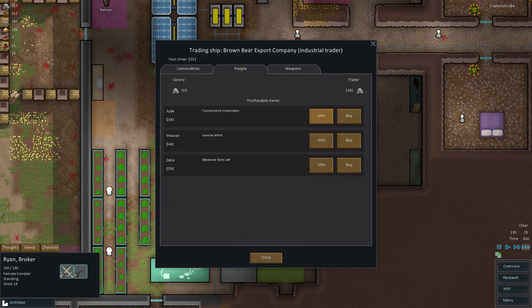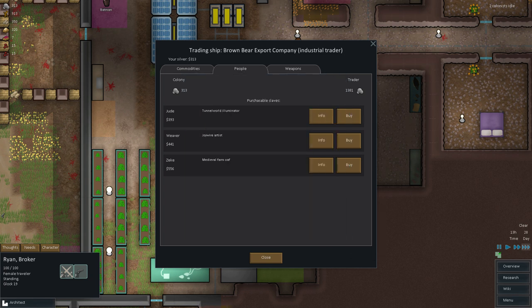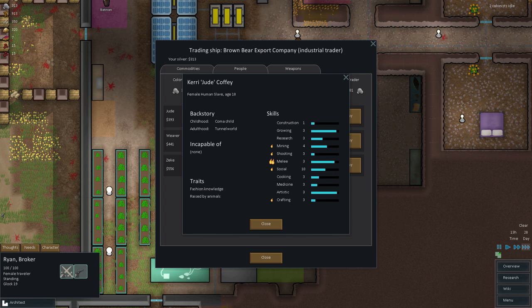Let's see, who do they have that I kind of want, first and foremost? Jude. Growing 3, melee 3, social 10, mining 4. Kind of on the fence. Joywire weavers are usually pretty decent fighters from what I remember. Research 5, everything else is kind of... Shooting 5, melee 7, crafting 3, manual dumb? Okay, you are completely out of coming in here, man. Incapable of intellectual or artistic? That's fine, but you are a good grower. Okay, shooting 6. Yeah, we definitely want Zeke indeed. So I'm gonna have to pass up on Jude, I think, as well.